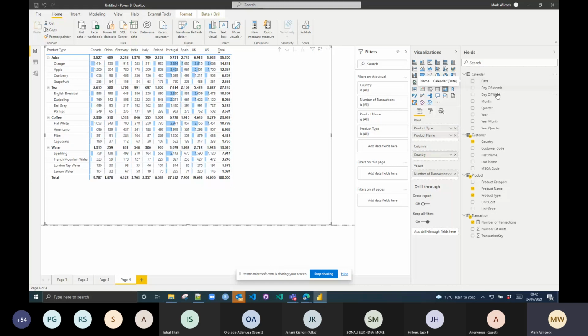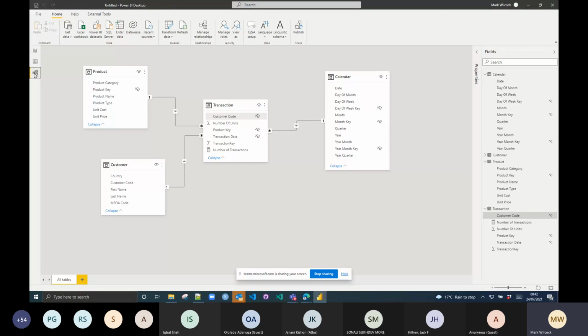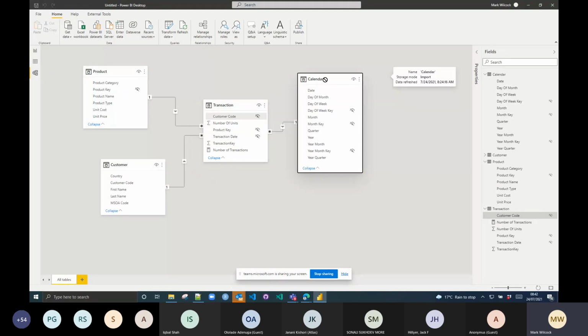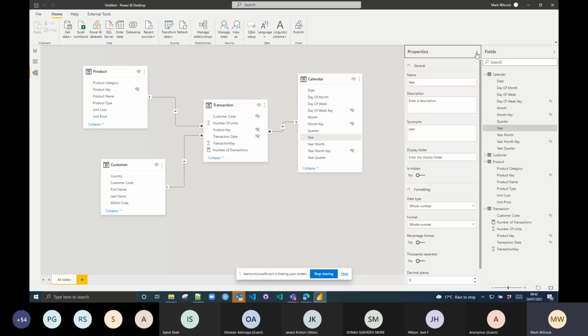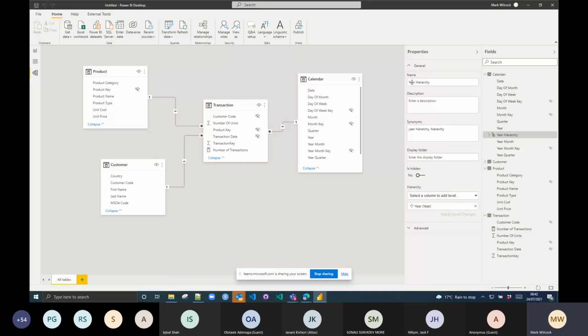What I'm going to do here is come along to the data modeling pane. I'm going to go to calendar, and to my calendar year and insert properties. What I want to do is create a hierarchy. It's called the year hierarchy, but I'm going to call it my calendar hierarchy.